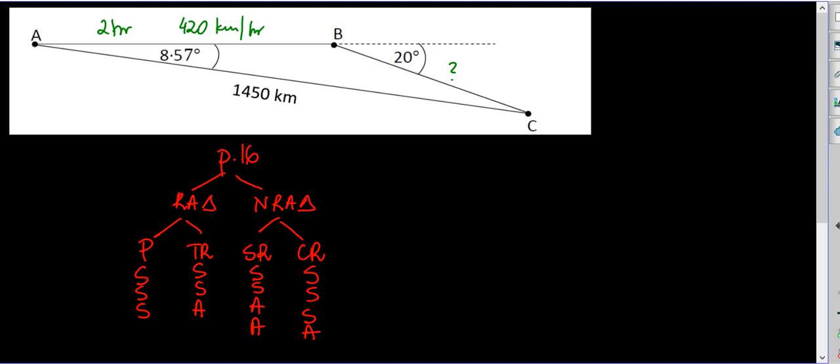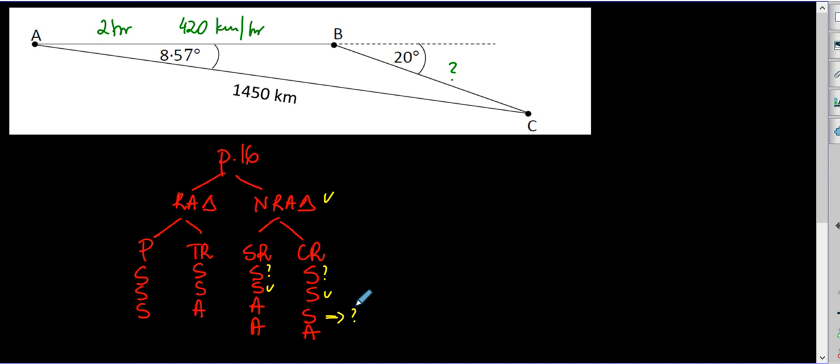So we always ask ourselves the question, is it a right angle? We are dealing here with not a right angle, and obviously this is not a right angle triangle. So here, like I said, we have 2 options. Now we always start from what we are looking for. We are looking for a side, so a side has to be included. We have another side, okay, 1,450. Now we do not have information about the third side. The question is, can we find the length? Maybe we could work that out.